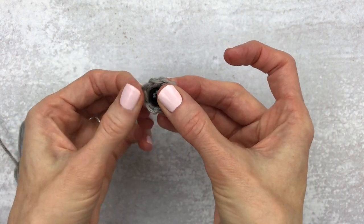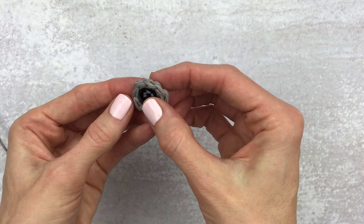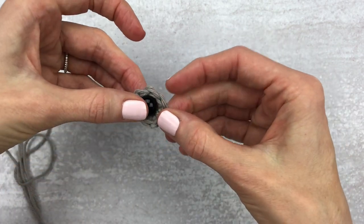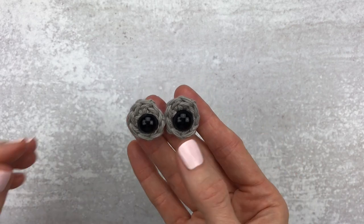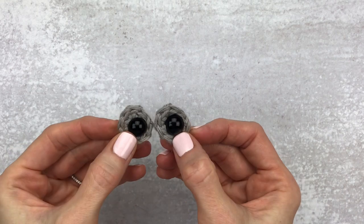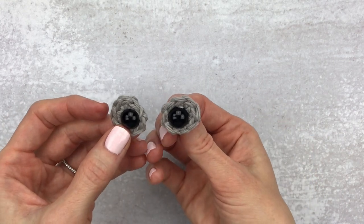Your three half double crochet will kind of leave a little bit of a point. This just gives the panda eye a little droopier look when we place them on the head, and I will show you that when we get there. At this point, you want to make another eye. So rewind the video, make one more eye, insert your plastic safety eye and put it on to the side, and just make sure that you don't secure the back.